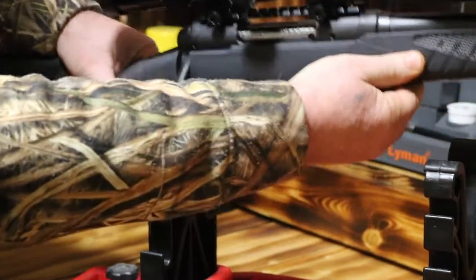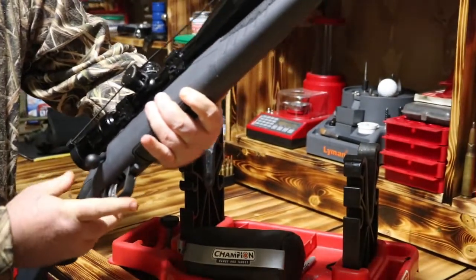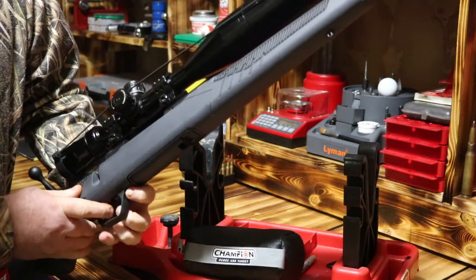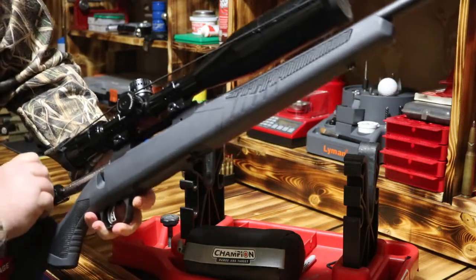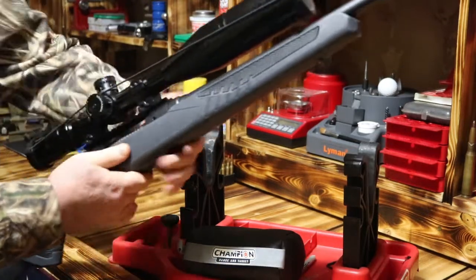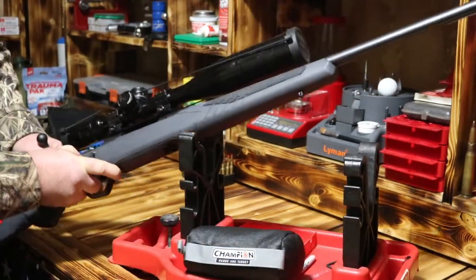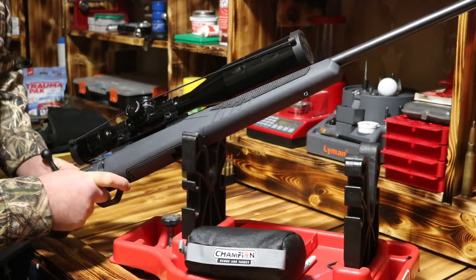And I'm going to show y'all how to take the bolt out of it. This is something I wish they would have done a little different. See this button right here? You have to push this button, squeeze the trigger and push the button, and then your bolt will come out. I wish they would have done that a little different, and it's the same way going back in. It might be a bit of an octopus act, but it's not that bad once you get used to it. If you pull your trigger back and squeeze this, if I can get it where y'all can see it, the bolt comes right out. Then we go right back in.